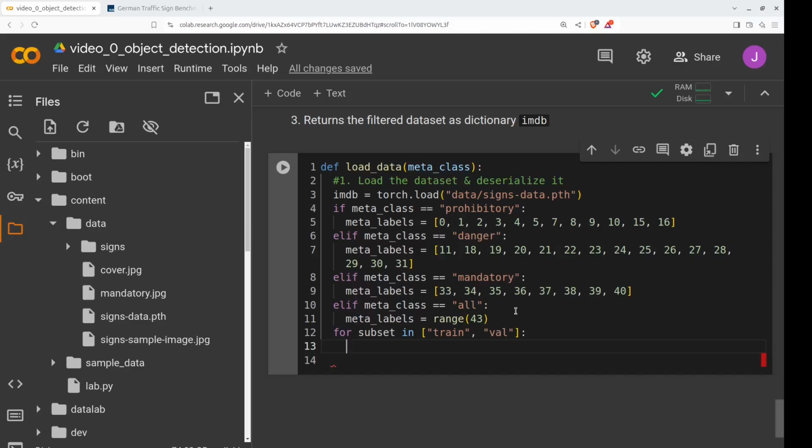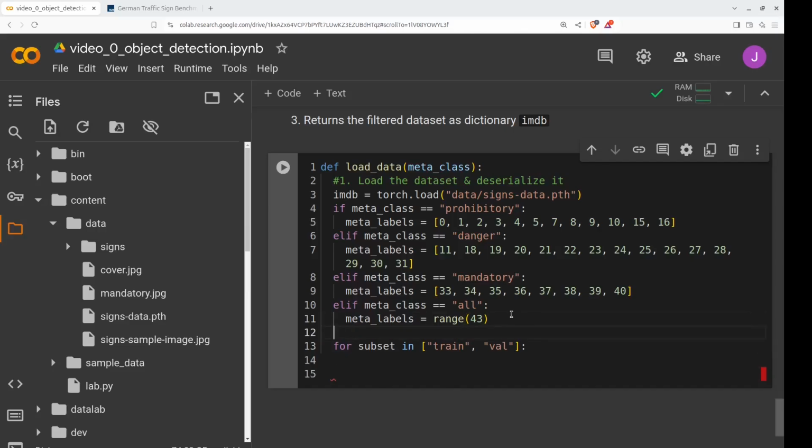So first of all, I think I forgot the option of what happens if a user doesn't specify any of these, if the user doesn't specify any of all, mandatory, danger, and prohibitory. So we need to include that as well. And so we're going to raise an error.